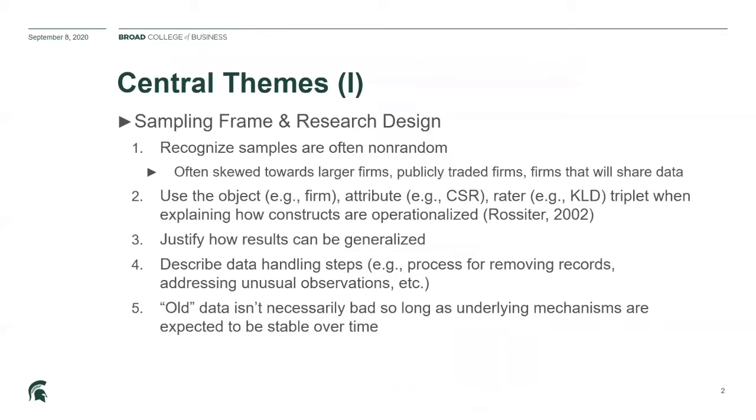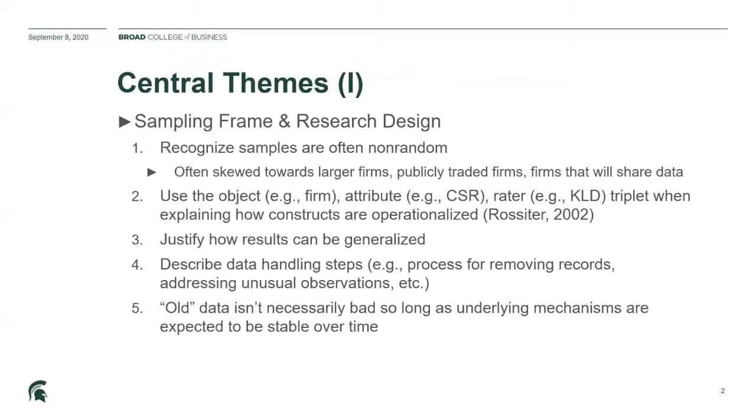We never mean this editorial to be the statement on these matters, just a talking point for further consideration. Some key themes emerged as we talked amongst ourselves. One dealt with sampling frame and research design. Please read the article for more depth, but recognize that archival data often comes from non-random samples, so may be targeted at larger firms. If you're using data from Compustat, you're obviously using publicly traded firm data. Publicly traded firms are much larger than industry peers, or you may be limited to firms that will share data with you. The key thing we want to emphasize is to be transparent about these issues.